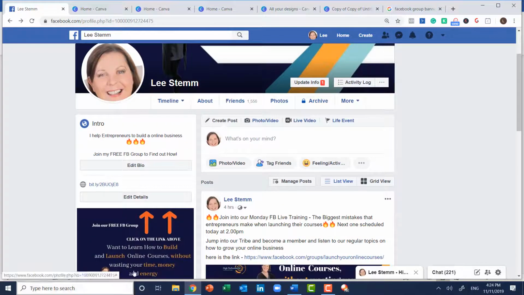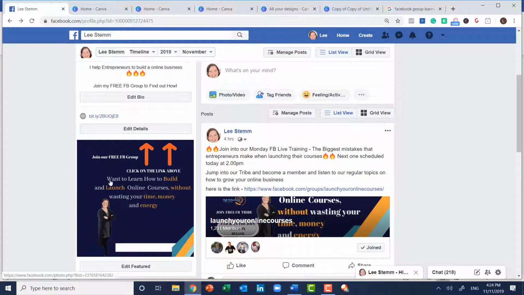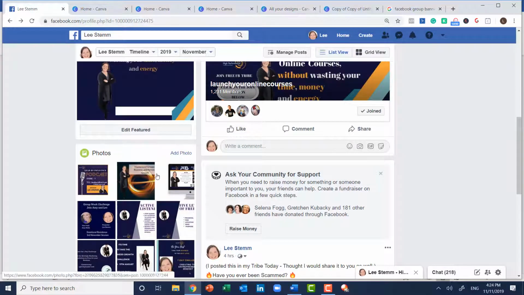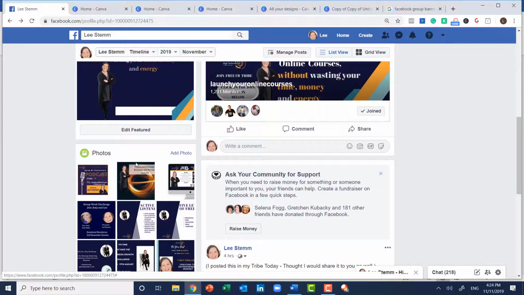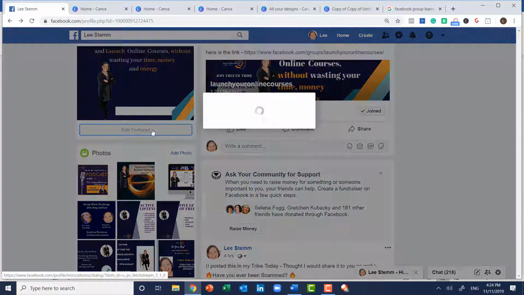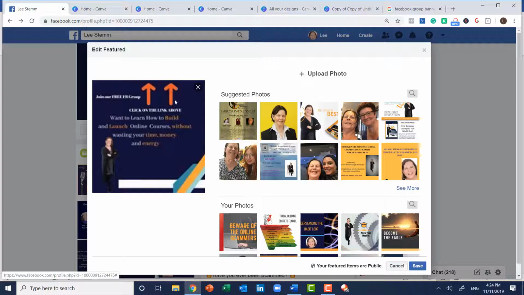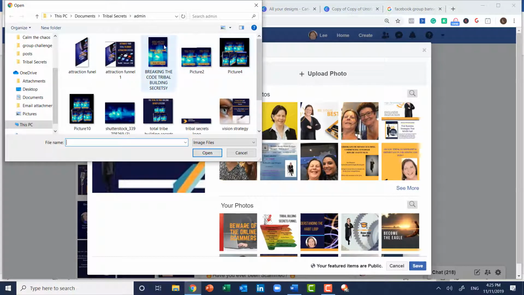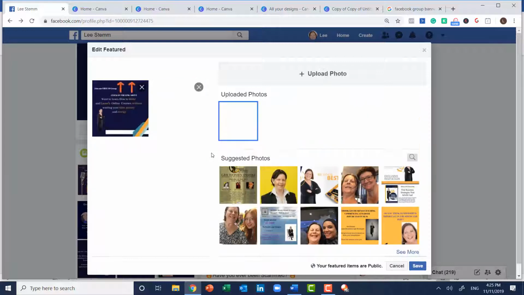Now, cleaning up the side here. All right. So you may find here, above your friends and your photos, you've got a lot of featured photos. So we want to erase all the featured photos. So you'll have edit featured, and all your featured photos you will delete except the one that you want to use, okay? So then you upload your photo that you want to use. So featured photo, whatever photo it is, put it up there, and I upload it.